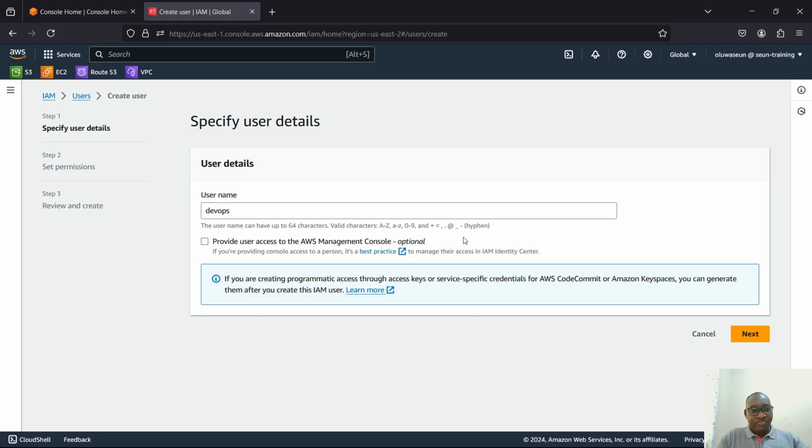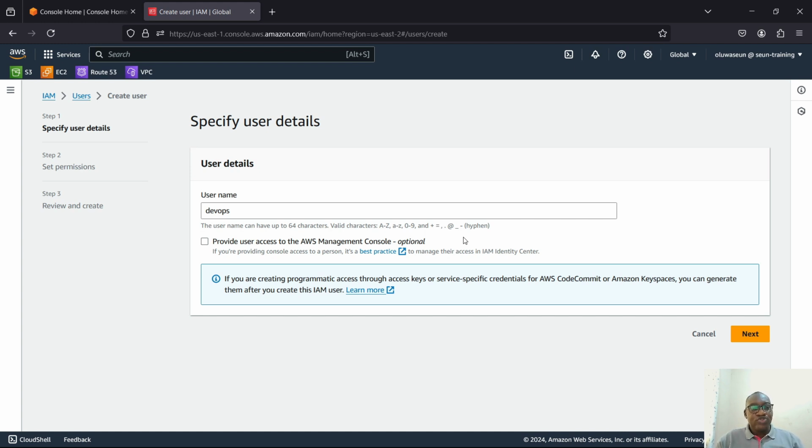So you can have a user that has console access, and you can have another user that has CLI access. The way they are going to log in onto the AWS platform, of course, is going to be different. One will have a username and a password to log in, and of course, it can also have an MFA. Another user who would access your AWS environment through the CLI will have what you call an access key and secret key. The access key is more like a username, and the secret key is more like a password. But in this case, they are not accessing through the console. They are accessing through the CLI, the command line, programmatically, if you want to put it that way.